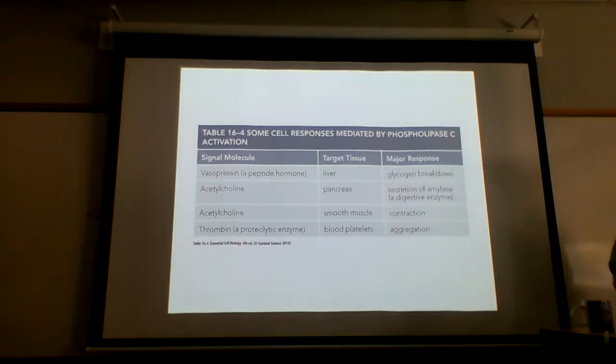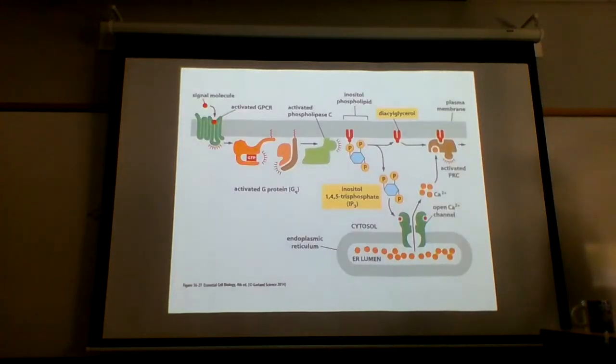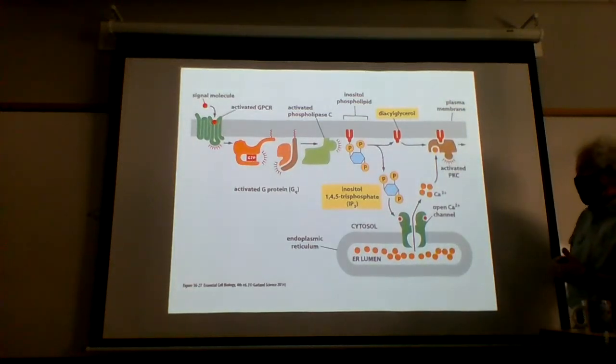All right, so now the other effector was phospholipase C, and a couple other guys, not quite as exciting, but still worth mentioning. Glycogen breakdown. Acetylcholine can respond in some tissues through phospholipase. Thrombin is involved in blood clot activation. And here is the diagram of the phospholipase activity.